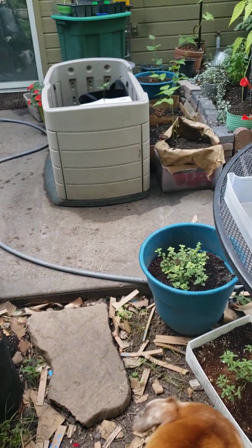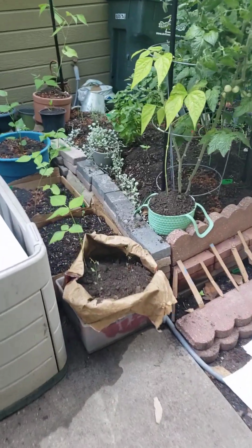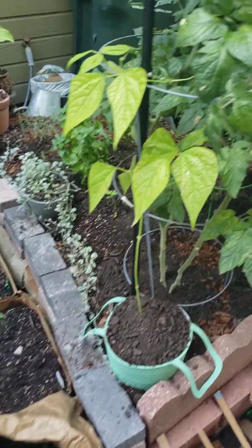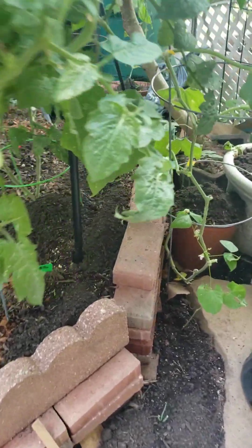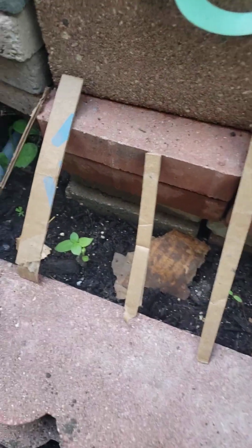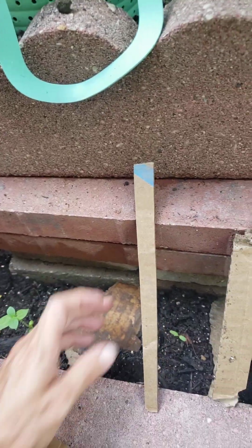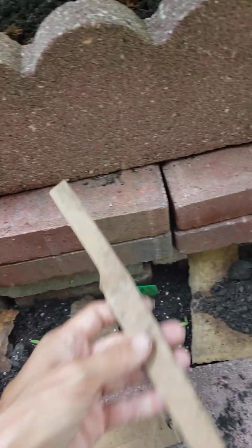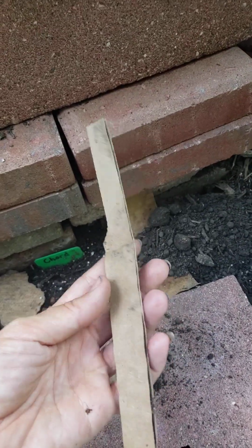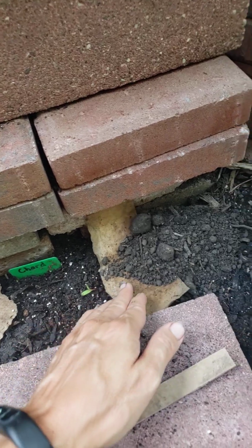So I told you guys that I planted the little pea sprouts that I had going for microgreens. I kind of decided that unless it's the middle of winter, microgreens are just not really my thing. Look at this system I have set up here. It was just getting so much sun, so I really wanted to block it at least a little bit. I got a paper cutter, so I've been cutting up cardboard boxes and whatnot.